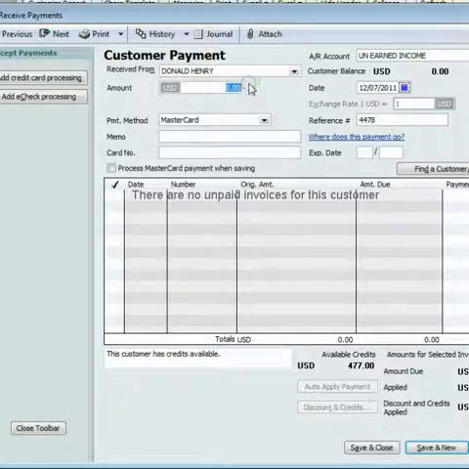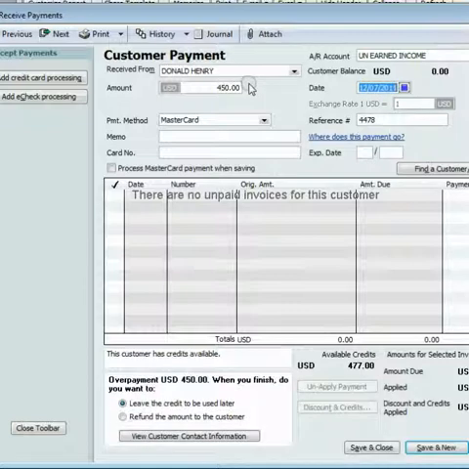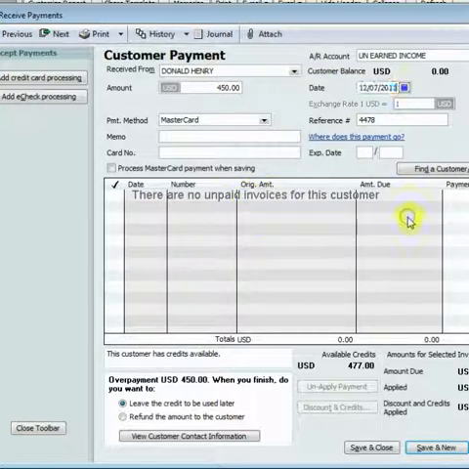Now, in the amount field, type in the amount of money that you physically get in cash, check, or that you would earn from the credit card swipe. The most important thing to note is that in the memo field, you must briefly describe what services the student is paying for. You must briefly describe what you are obligated to give them in services after the payment.